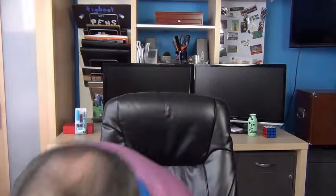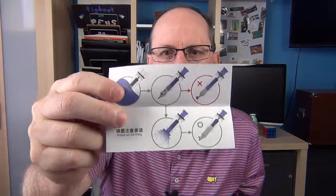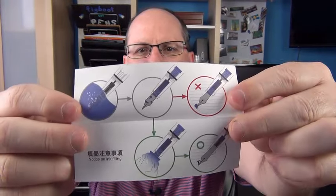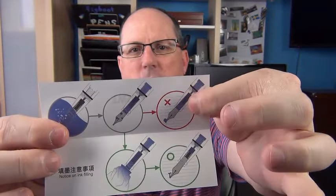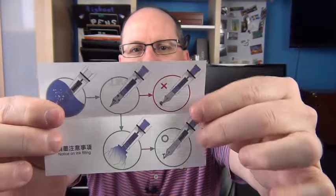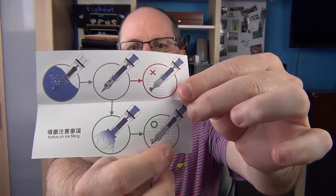Here is the box that it comes in. You can see there's really no instruction manual — it's kind of incorporated into the paper around the box. There was a little sticker in here basically saying please don't use alcohol to clean the pens. There is also a little instruction manual that talks about how to fill the pen. Basically it's telling you: fill up the pen, and when it's wet, don't bash it up and down on a piece of paper. Please wipe off the nib and the nib will be happy.